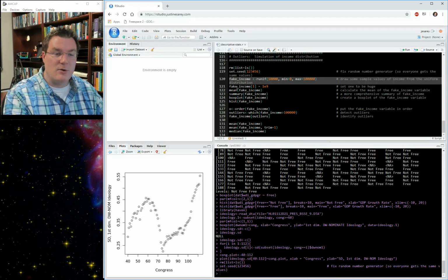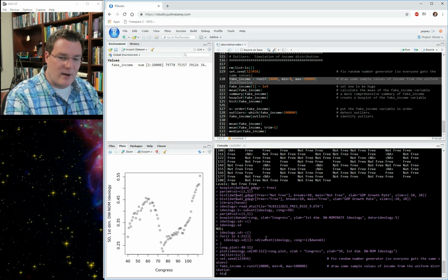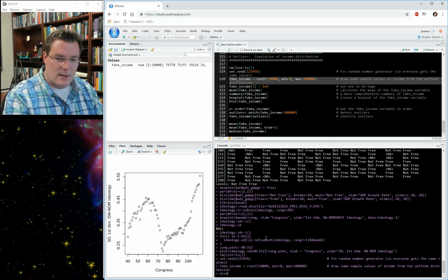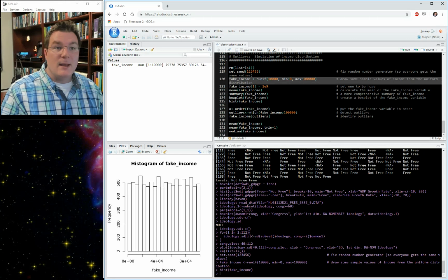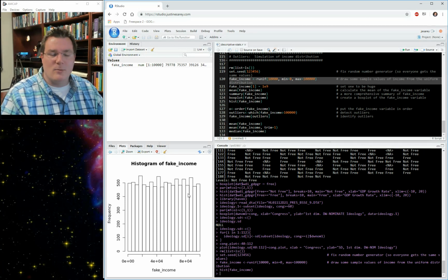So we mentioned the uniform distribution before. If I did a histogram of this fake income variable that I just created, it looks uniform. Everyone has a roughly equal chance of making between $0 and $100,000 in this data set, with a little bit of variation just because you draw lucky or unlucky samples depending on exactly who you're looking at.